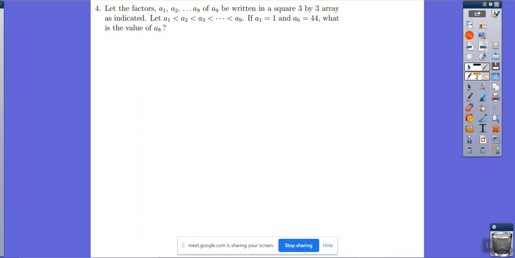So here's what's happening. We have 9 total factors of a number. So we'll call the first factor A1. Why they didn't use F for factor is beyond me. We have A2, A3, and they said it's a 3x3 array, so this is A4, A5, A6, A7, A8, and A9. That just means it's a subscript, which is the position of the number. Right, that's exactly right. So it's just saying what each of the factors essentially are.